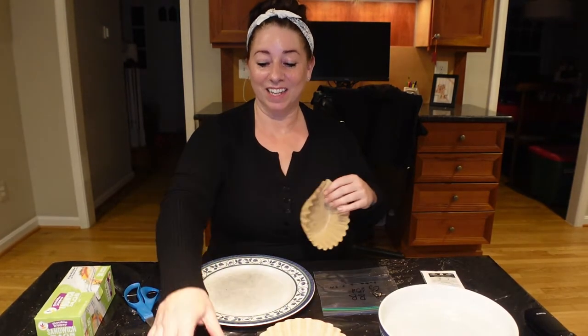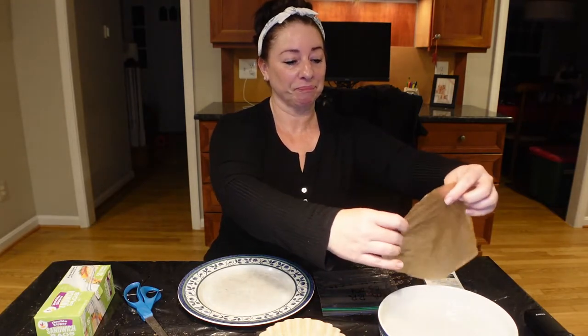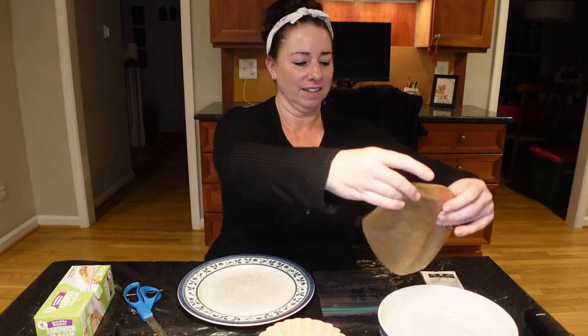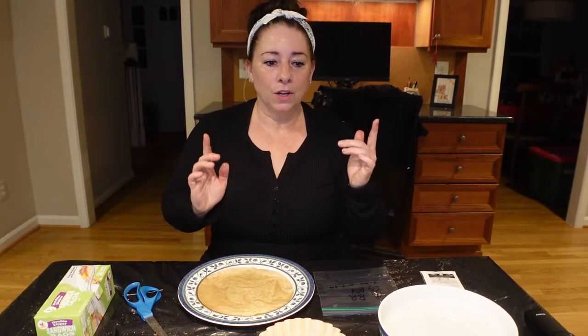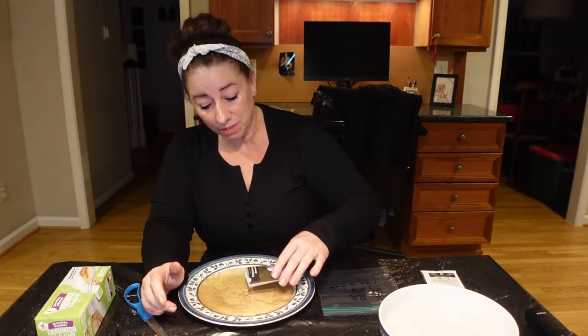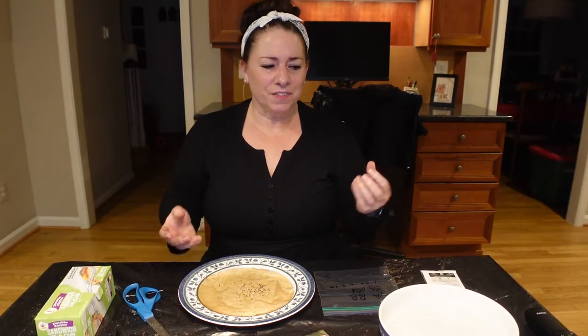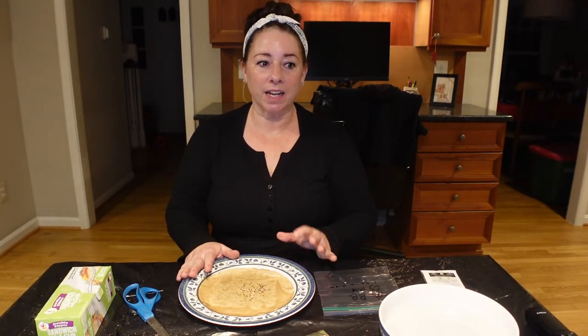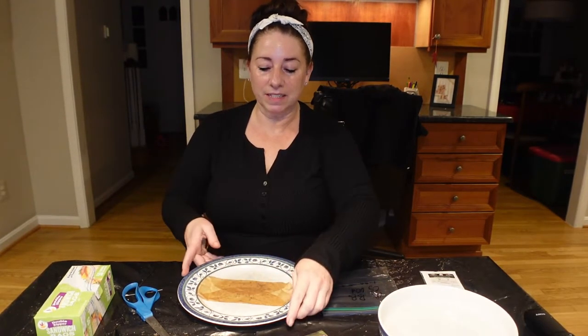Now I'm working on the Virginia bluebells that will cold stratify for 60 days in just the refrigerator — not going anywhere else. The filter is wet but not sopping and not dripping. When you're cold stratifying for 30, 60, 90, or even 120 days — I think turtlehead takes 120 — you want to check on them every week or so. If you start to see mold, you may need to remove some seeds or blot some of the moisture off the coffee filter. As long as the filter isn't dripping wet, you should be fine. Fold it up into a nice neat square.